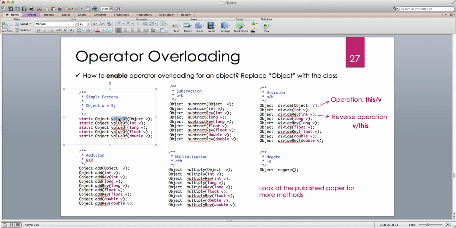They also had this simple factory valueOf. And you replace object in this code, in this slide, with the name of your class. For example, if it's called Vector, instead of object, write static Vector valueOf.